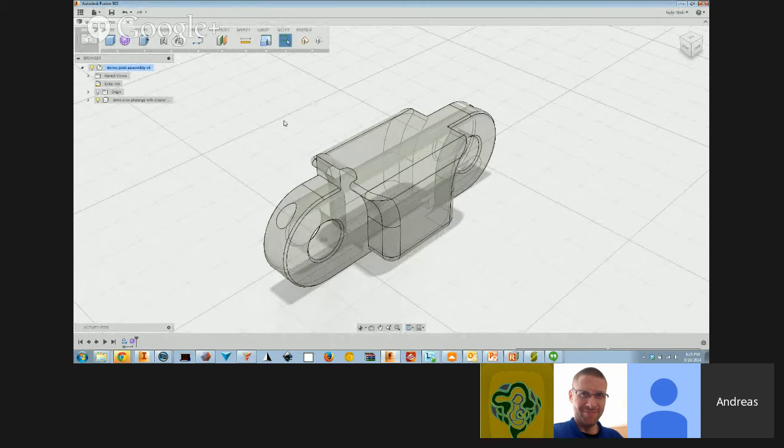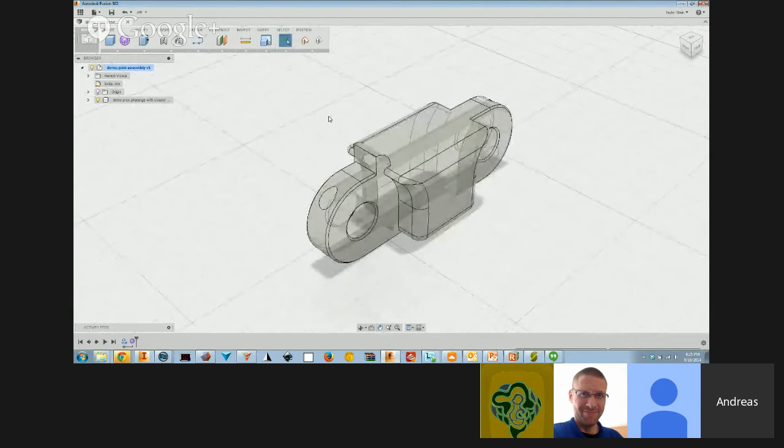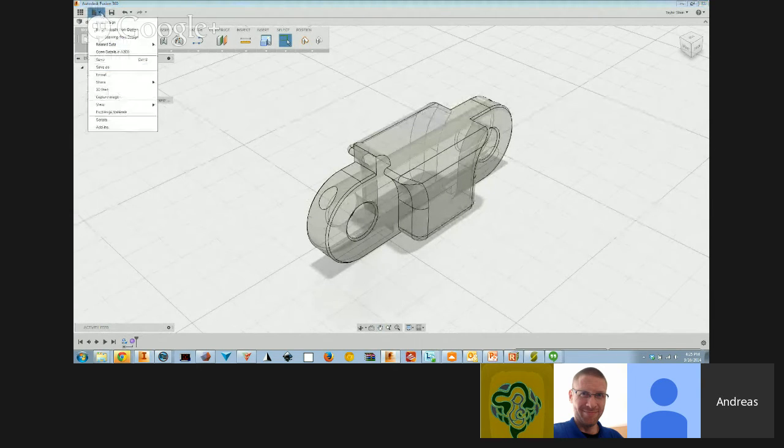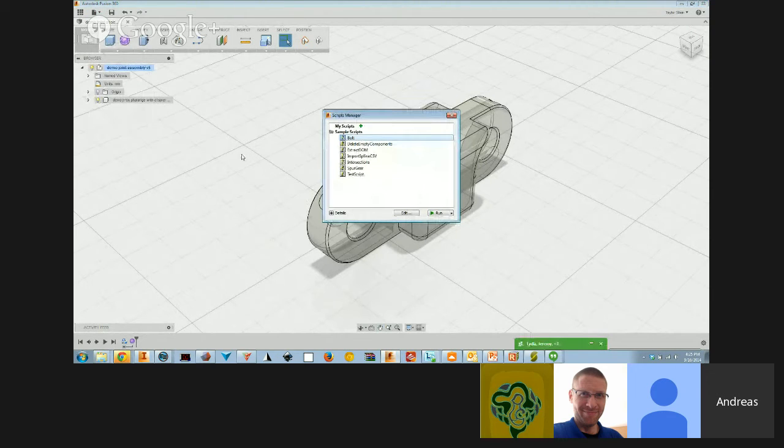The other thing I wanted to show was some of the API that we released. It's the first part of the API, and to access it, you can go to the File menu on the upper left, which is new, and go to Scripts. It'll show you some sample scripts. These are sample scripts that ship with Fusion. These were all created internally. And I'll just show you how these work.